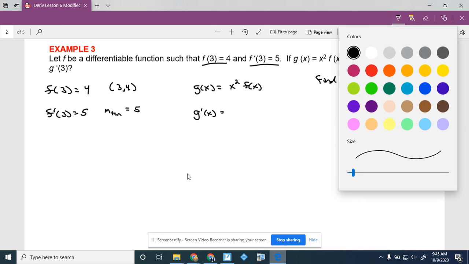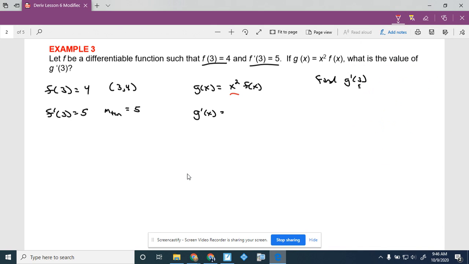So you're like, well, okay, what's the deal? This is a product of two functions. In order to take the derivative of a product, you guessed it, I've got to use the product rule. So here we go. First, that's x squared, times the derivative of the second. The derivative of f can be written as f prime of x. So that's first times the derivative of the second, plus the second times the derivative of the first. The derivative of x squared is 2x to the 1. There is my slope-producing machine for g.